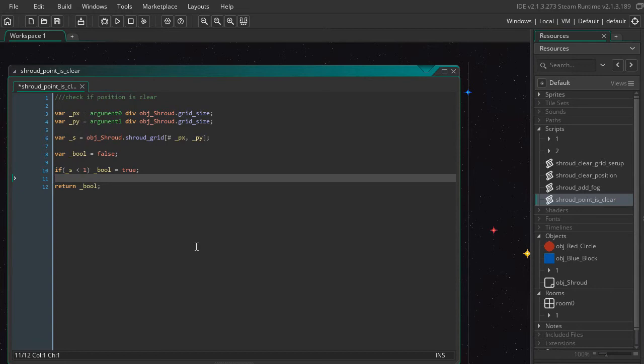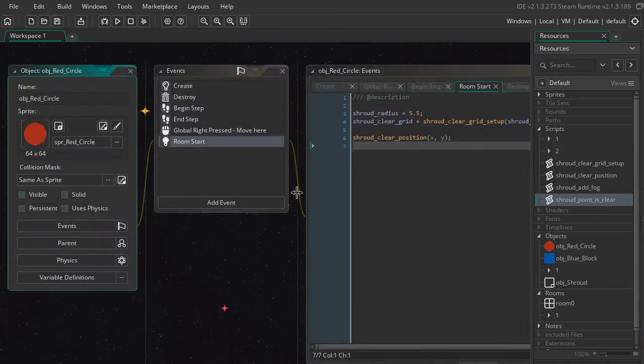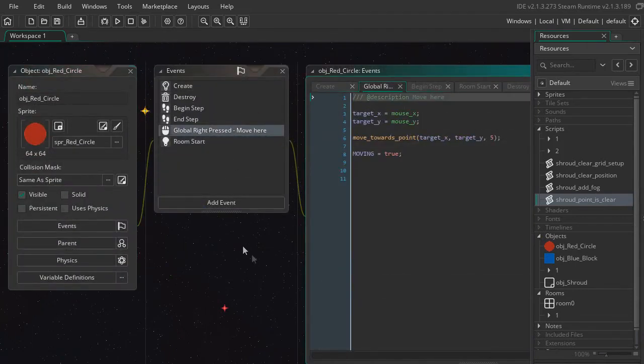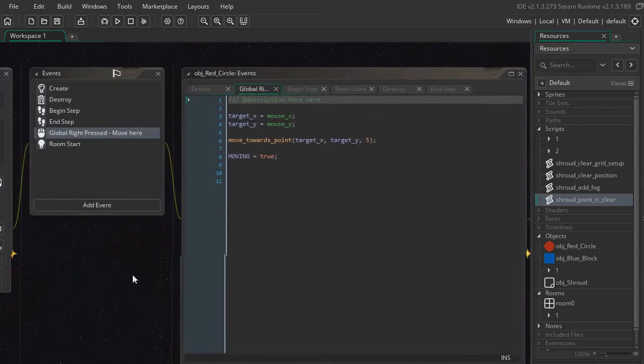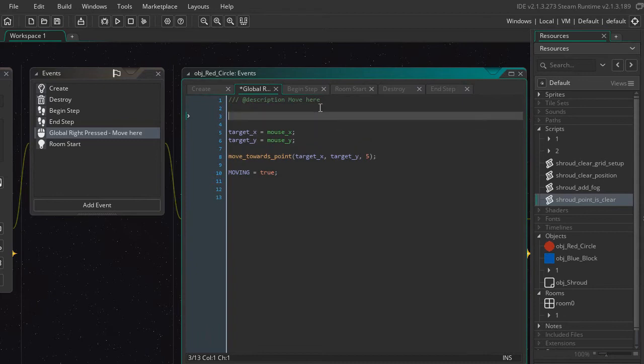So I now need to actually put this somewhere to use it, and that means returning to the red circle object, going into Global Right Pressed. When we click, we actually want to ask the question, are the mouse x and y coordinates that we've clicked on in a position where we can actually move to?